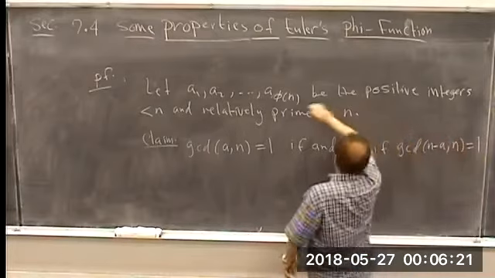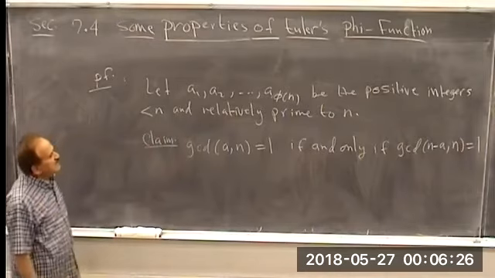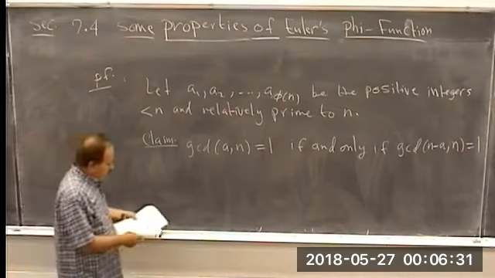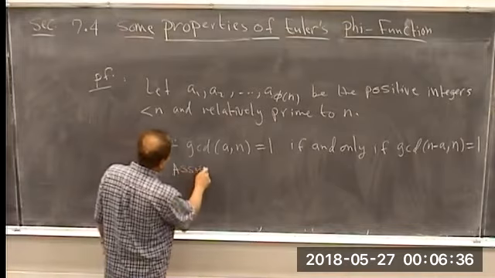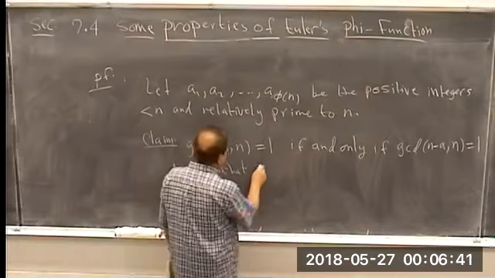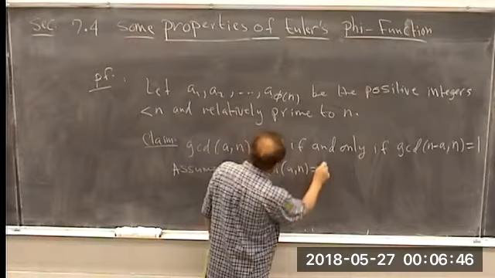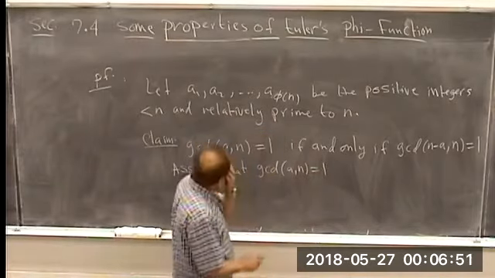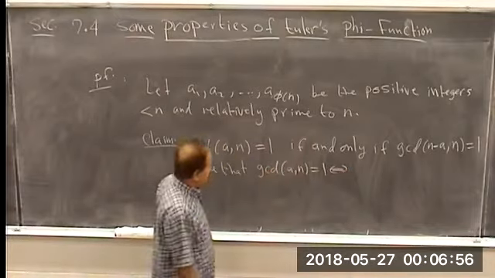Now we'll apply this, of course, to these A sub i's. Okay? Now I do it for a fixed integer A, and then we're going to apply it to all of these. All right. But let's assume that the greatest common divisor of A and n is equal to 1. All right? Then this implies, actually this is if and only if. Let me say this is if and only if.